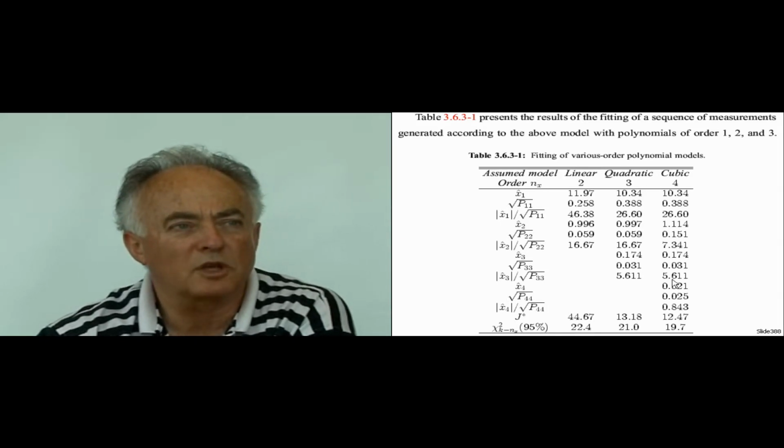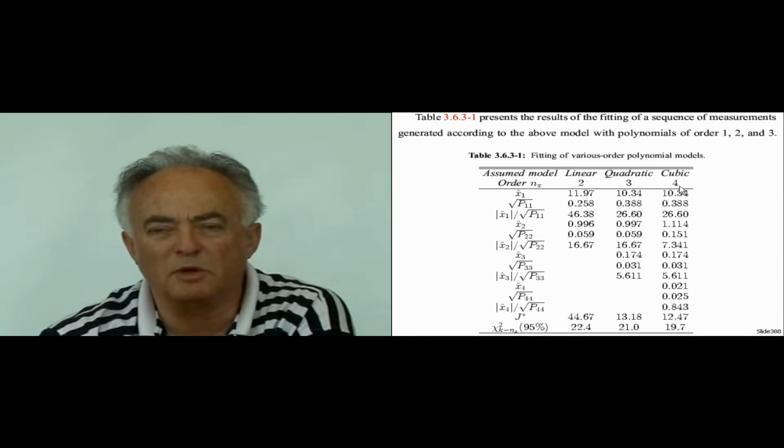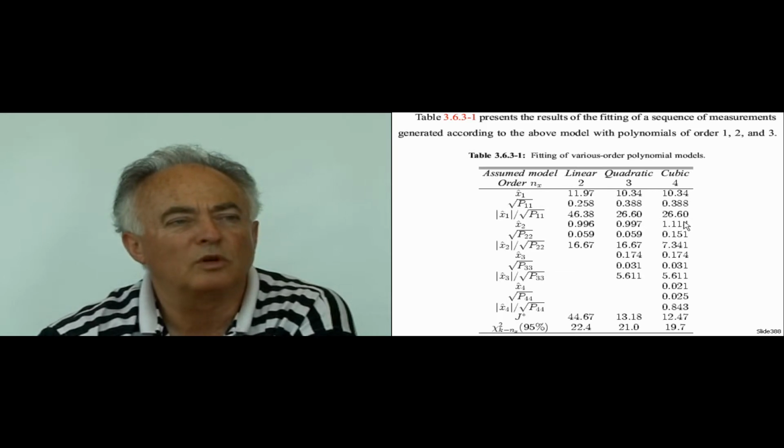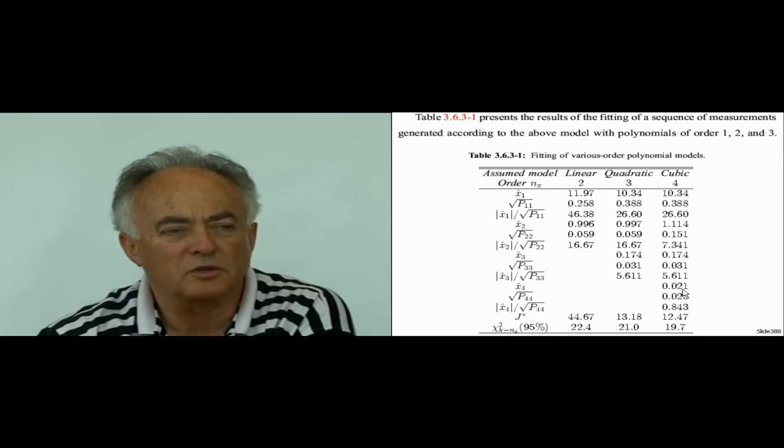Now, for the sake of illustration, we go on and estimate a 4-dimensional model, which is a cubic third-order polynomial with 4 coefficients. Again, the x1 is significant, 26. x2, 7 point something, significant. x3, 5.6 something, significant. x4, the value estimated is 0.02. The standard deviation associated with this fourth parameter's estimate is 0.025. The significance ratio is 0.8. That's well below the 2.